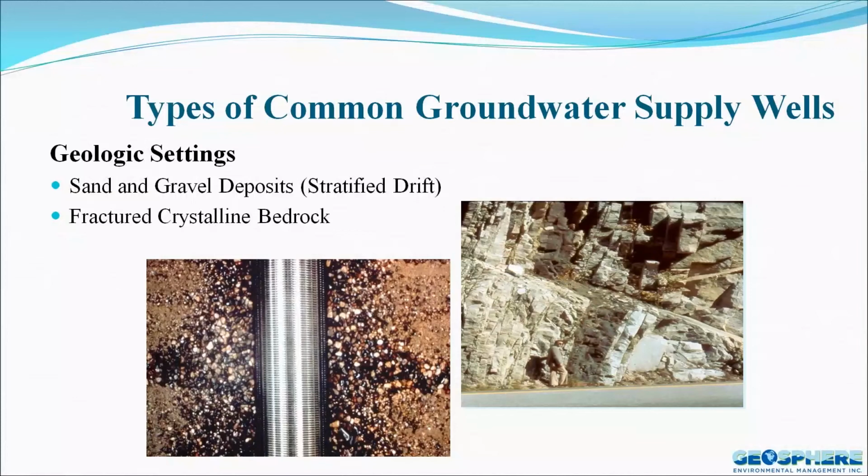But note that the pictures that we draw, which are really nice, pretty gravel packs or naturally developed on either side of the well screen, doesn't always occur that way. Sometimes we'll get areas where we see the coarser material migrating away from the well screen, as we see in the little diagram on the left. And what does that do? That provides better pathways of water flowing into the well screen. So even though we think that the uniform well openings on the well screen are there, we may find that the water flowing into that well screen goes along preferential pathways and not uniformly everywhere the same way into that well screen.